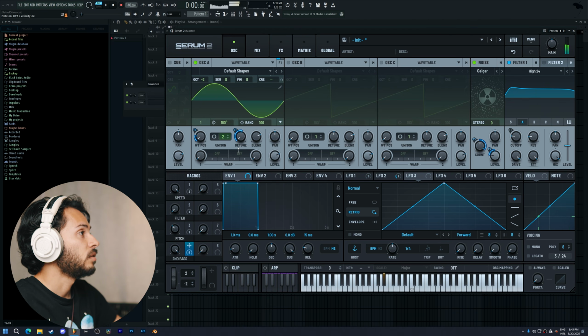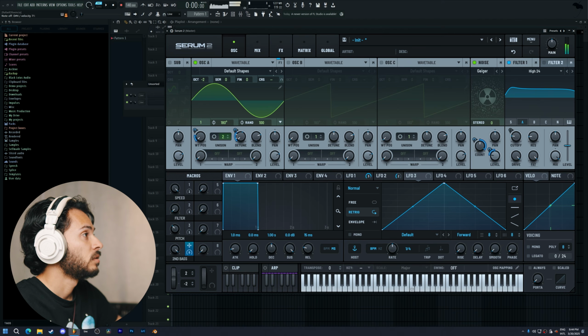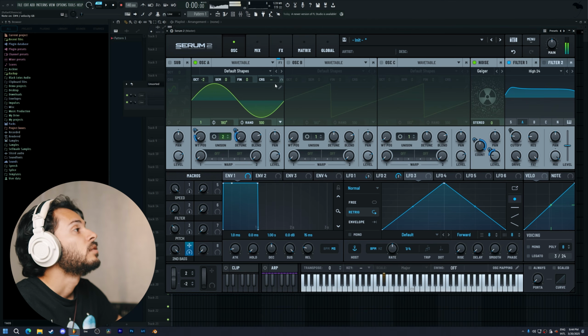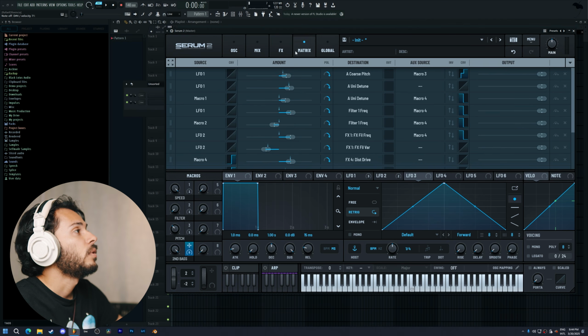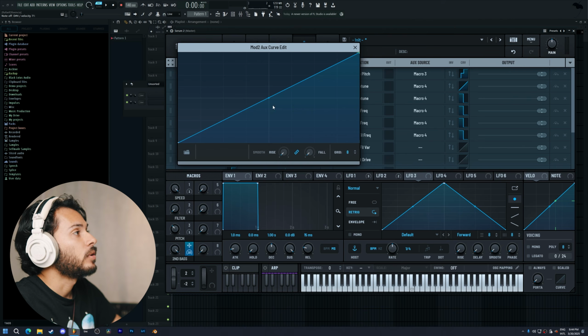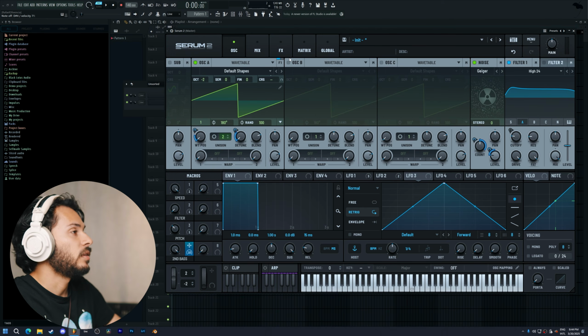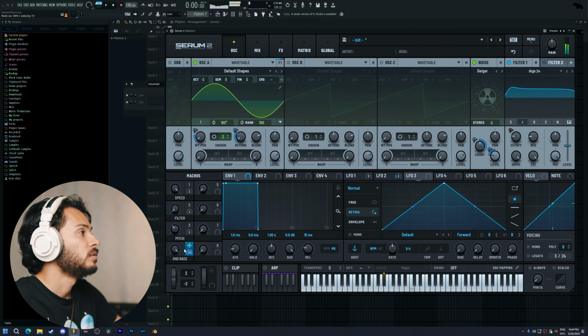So let's add and I don't want it for LFO to control the macro as well here. So again, once more, we're doing some really advanced sound design here. And let's disable the pitch for 1 minute.